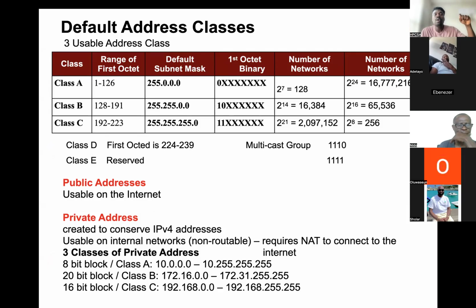So for you to use your private IP address, what does it require? NAT, network address translation. It helps you to connect to the internet. In most cases, right now, you are using a private IP address on your laptop, on your phone, that is NATed to the public IP address provided to you by your internet service provider. If you look at the private IP addresses, you see that we have 10.0, 172.16 and 192. Those ones, in most cases, if you see them, they are private IP addresses. The other ones are public IP addresses.